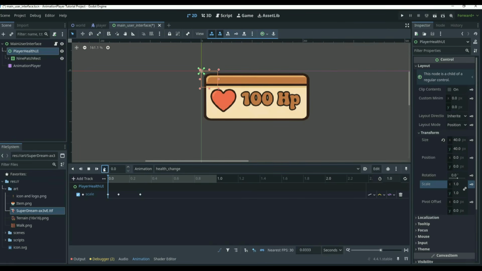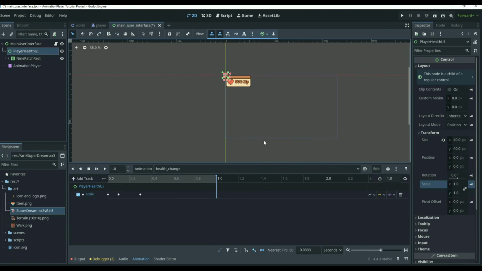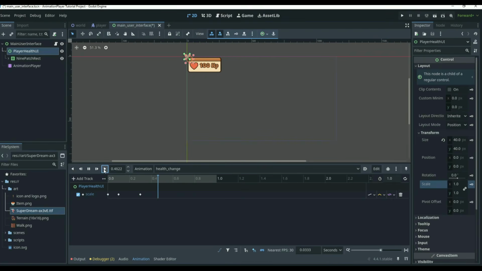So this is what it will look like. That looks good. And again, remember, this is our camera window, so this is what the screen will look like. And that does not look bad at all. So that's good. Now, that's the scaling part of our animation.